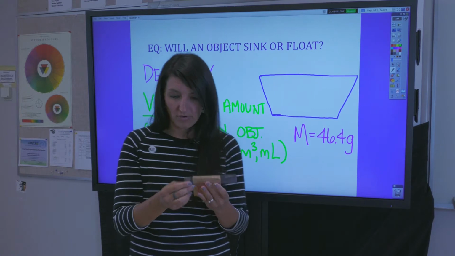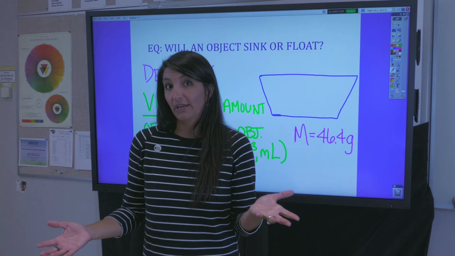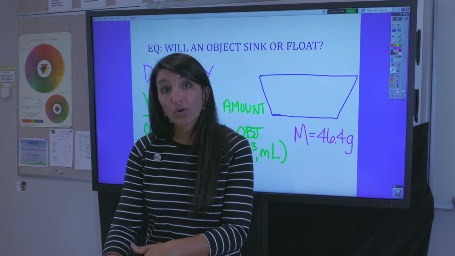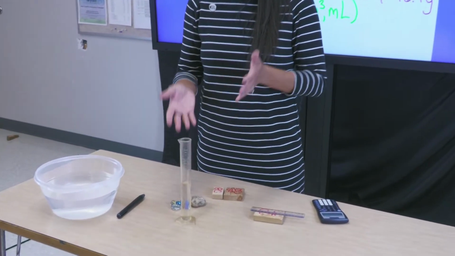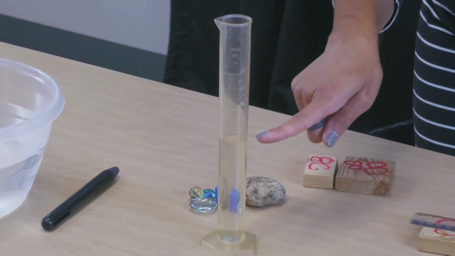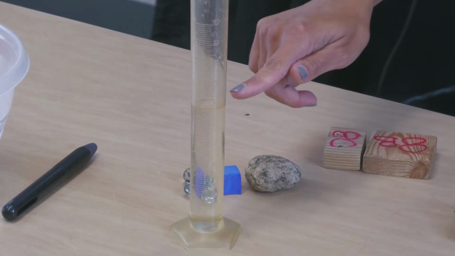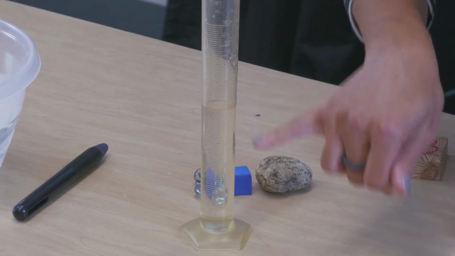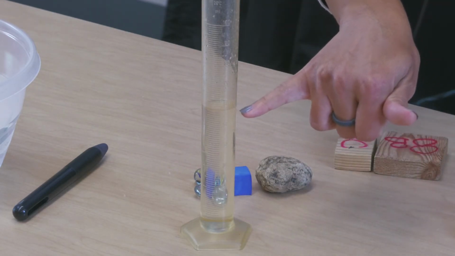Before we get to that part though, I want to show you, in case you were thinking, well, Miss Woods, what if I don't have a regular shaped block? You would actually have to use a tool more like this, which I have here for you guys, which is a graduated cylinder. And this is where your milliliter unit would come in. If you're focused on an actual liquid, you would look at the top height of the water level, which we also refer to in science as the meniscus, and you would use that height to read the scale and determine how many mils of that liquid you have.